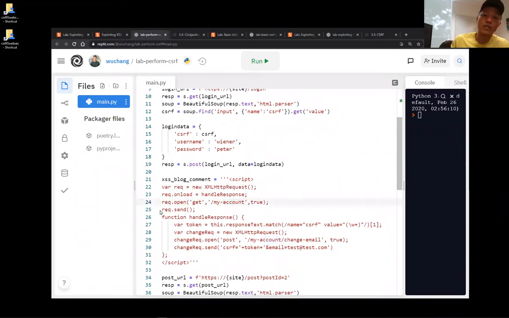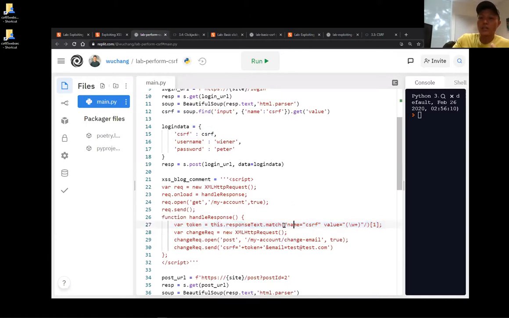It's going to send this request, and then it's going to register an event handler that says, when you have loaded this request, call handleResponse in order to process it. In handleResponse, I get the return from the request, which is in this .responseText, and I use the match function for JavaScript strings to find the CSRF token within the response. You're looking for this pattern.